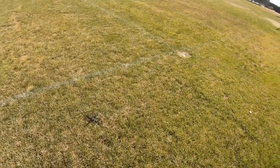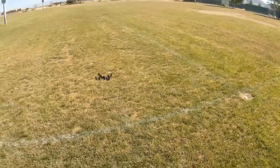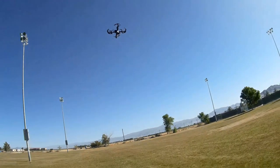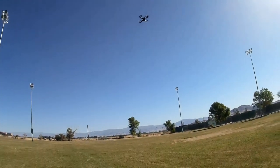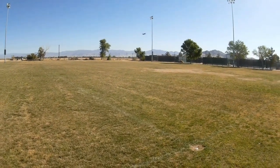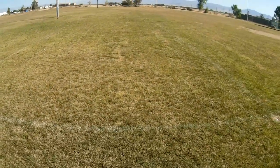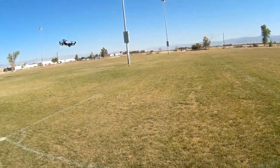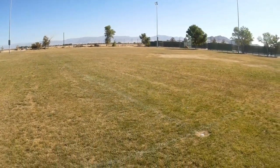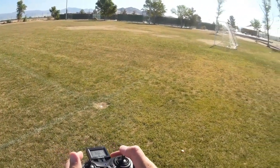Now we want to demonstrate its flipping ability and one key return, headless mode and all that stuff. Going back up again, going to headless mode. That was one key return. Let's go back out again. Okay, we're in headless mode now. I can hear the beeping. So what it does first off when you press the headless mode button is it does a one key return. Let's come out of headless mode again. Going down and I'll show the one key return again. So it does a one key return and enters headless mode at the same time.